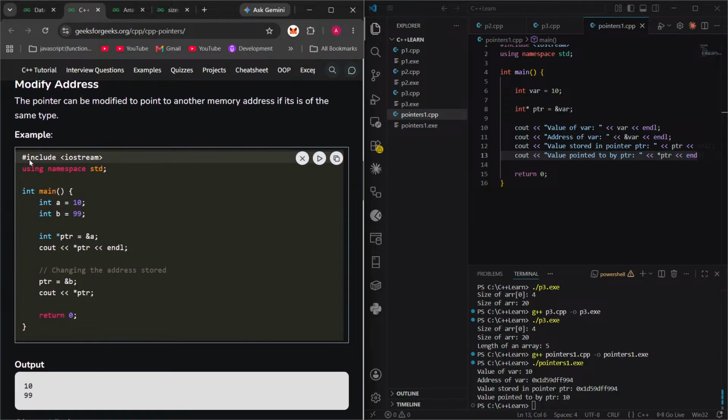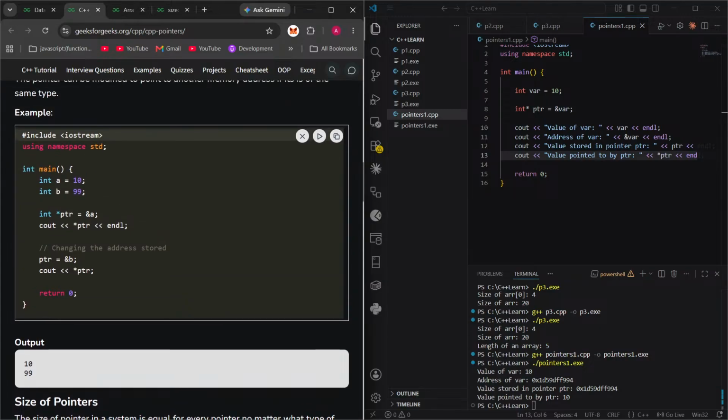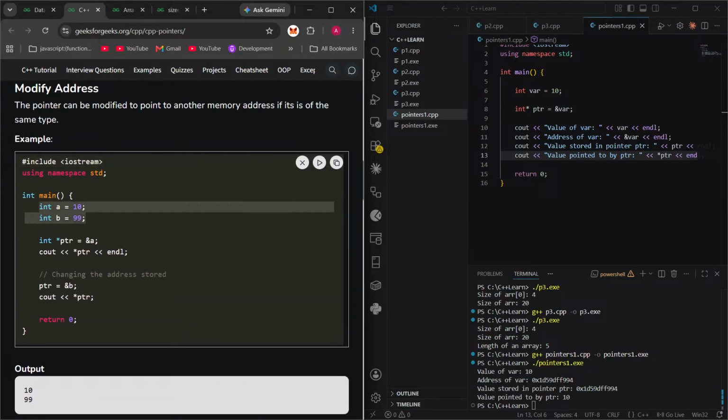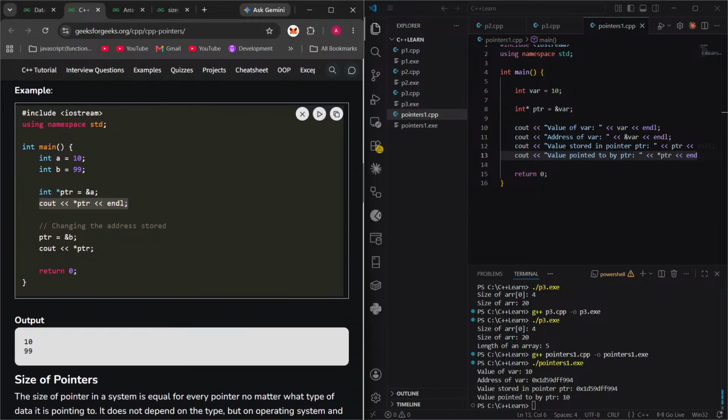All right. So here both are integers and the pointer is declared over here for a, and then that value is accessed, as you can see, star ptr, and then changing the address stored.